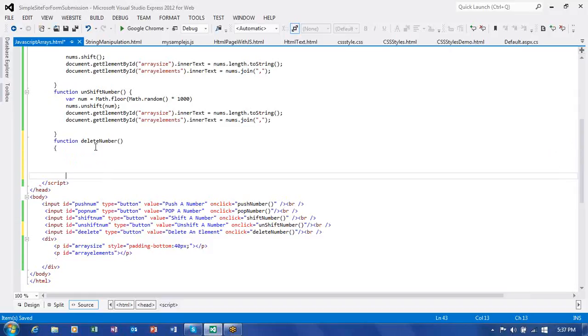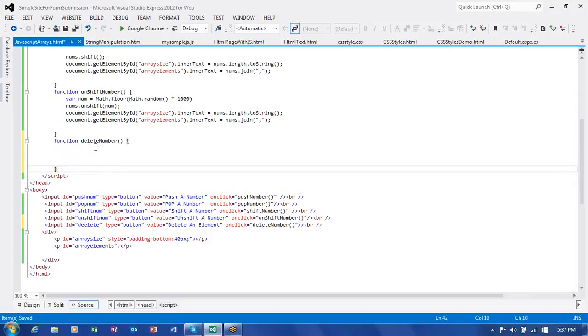Now inside this, but what position? We don't have any position there. So let us get a position using the prompt.